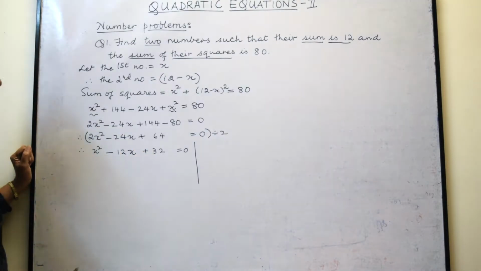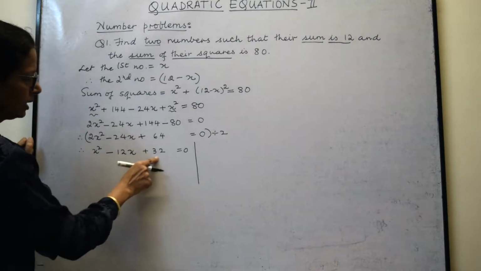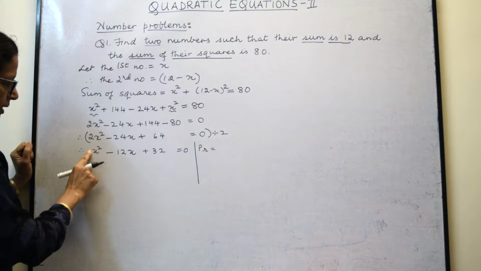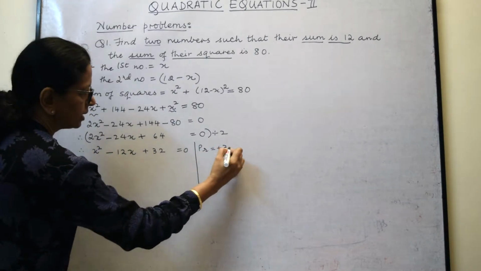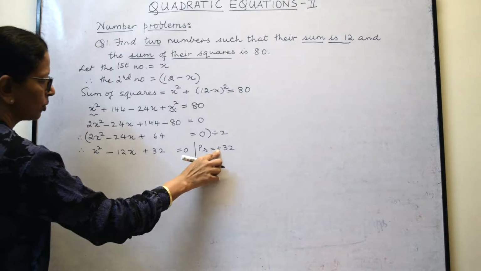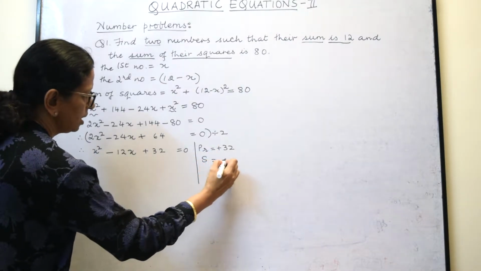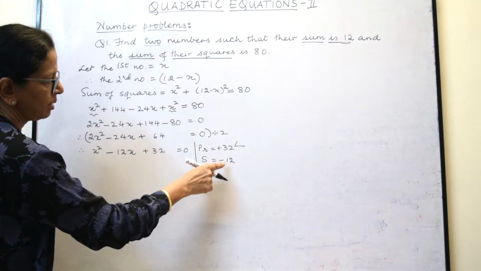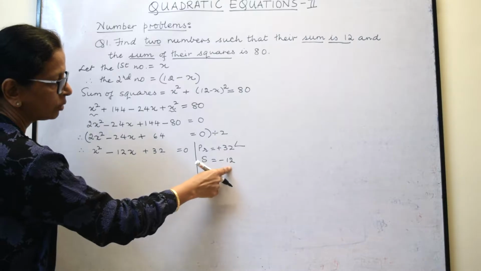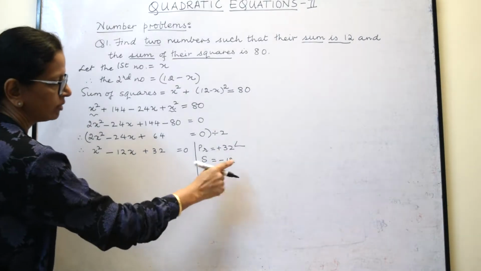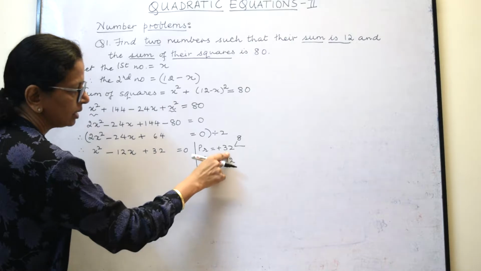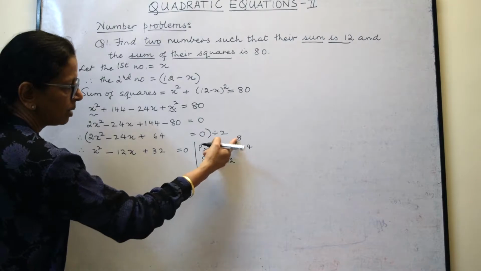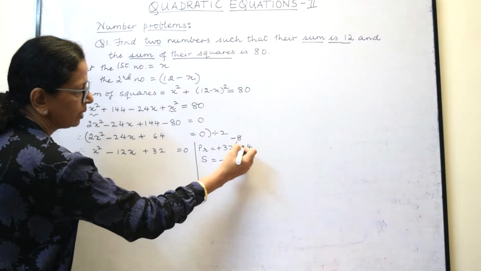Now this is a typical quadratic equation, and as we've learned earlier, this number is going to give us the product. This 1 multiplied by this, that gives you the product, that is plus 32. And if the product is plus, you will get the sum of the factors as minus 12. And as you can see, we have the sum 12, which means both the numbers are going to be less than 12. So let us take 8. 8 is going to divide 32 4 times. So it will be 8 fours 32. And the sum of these two is minus 12. So both will be minus and minus.